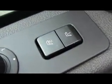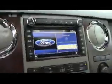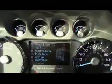The F-450, as well as every other Super Duty, is equipped with 6 airbags, lockable under-seat storage, keyless entry, power locks, power windows, and power scoping mirrors, as well as 2 driver position seat memory. It also features a 10-way power seat for the driver, as well as the passenger. Dual zone climate control, rear power sliding window, the FX4 off-road package with skid plates and lots of other great off-road features, as well as the LCD productivity screen. Control everything from the push of a button on your steering wheel.